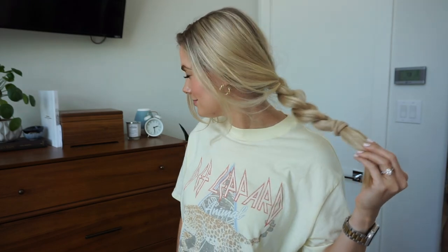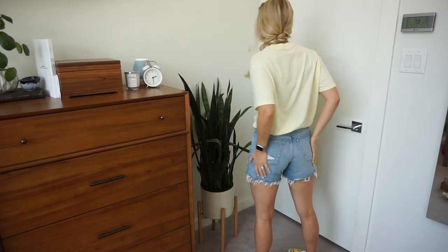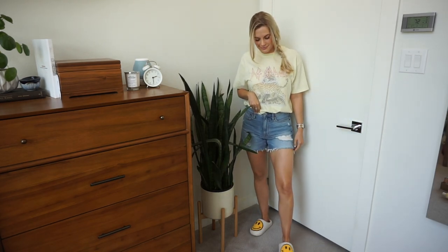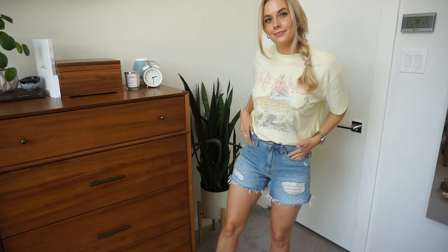For the last outfit, I threw my hair into a side braid — I haven't worn a braid in a long time. Same little gold earrings, lightweight and great. Same nail color and rings as always, watch with the Amazon band. This little graphic tee is so cute — I love this yellow color for spring and summertime. I paired it with my other favorite pair of denim shorts that has rips in it — these are newer to me and the quality is amazing. They're so freaking comfortable. Since I was hanging out inside all day, I paired it with my new smiley face slippers. That is my outfits of the week!